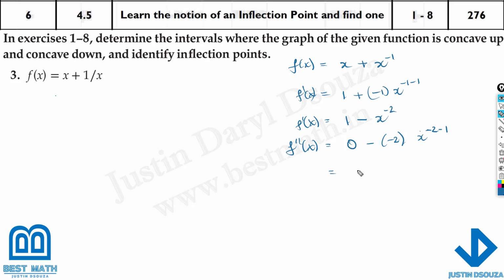So what is happening here? It'll be 0 minus, plus 2x to the power minus 3. Now this is a single term, 0, I'll just remove it out over here. This is the double derivative, right? Now make this equal to 0. So f double derivative is 0, equal to 2x to the power minus 3. What is the answer? X is 0, right? Because the right side is 0. This variable has to be 0 because this is a number. However, it doesn't matter what. You divide both sides by 2, you take the cube root or anything. X will be 0, which is the inflection point.